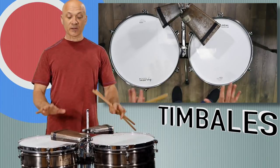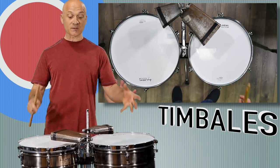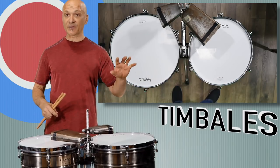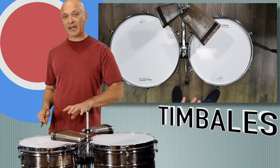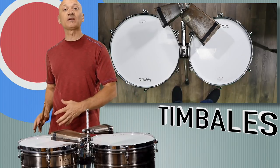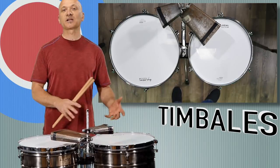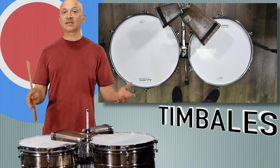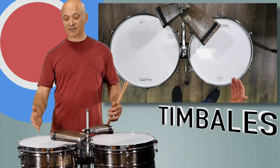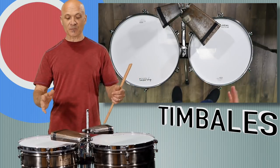The drums are tuned quite high, and the reason we have the high drum on the right — I mention this because sometimes people set up timbales more like a drum set, which has the higher toms on the left moving lower to the right. In the orchestra, the smaller timpani are on the player's right and move lower to the left, just like a piano, marimba, or any keyboard instrument. So that's why the high drum is on the right. When you set up your timbales, put the high drum on your right side and you'll be setting them up in the traditional way.